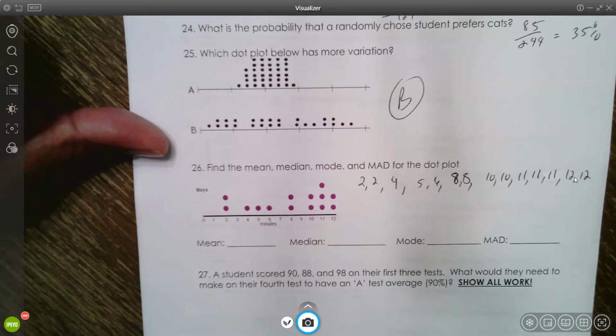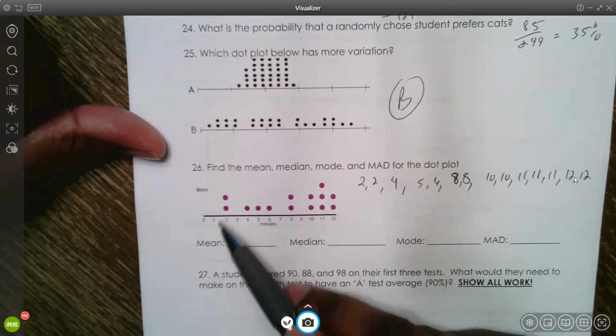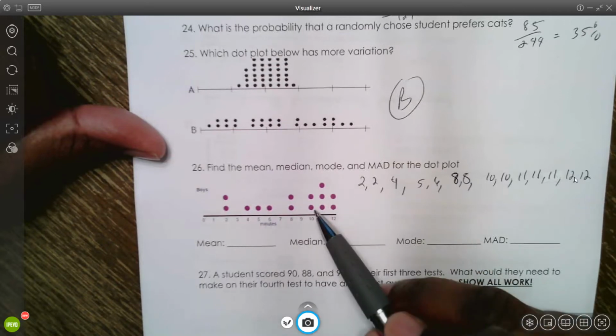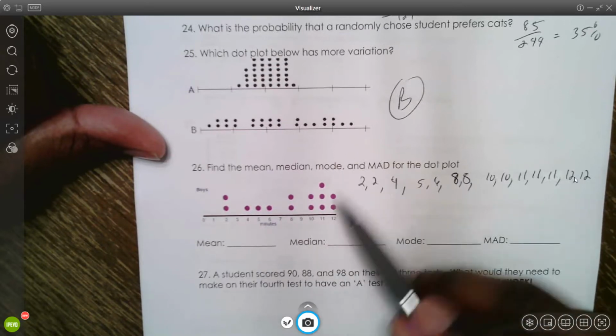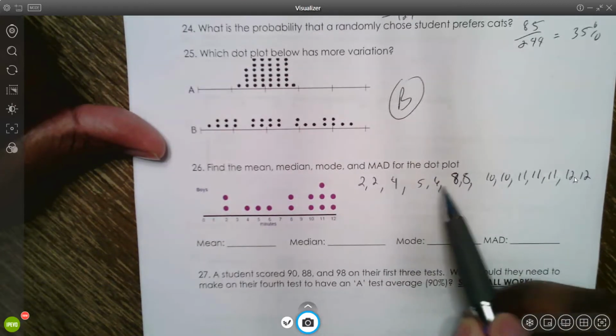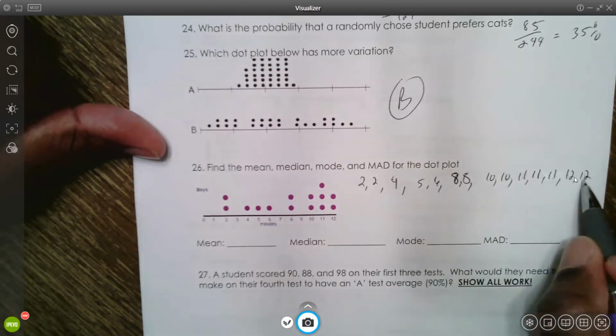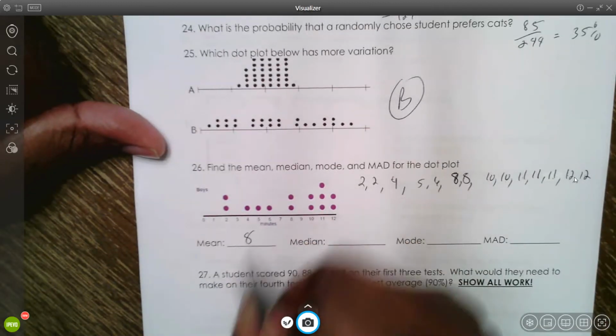So from that, I got to find my mean. So I basically add all those up and divide it by 2, 5, 7, 9, 11. I think it's 14 numbers. 1, 2, 3, 4, 5, 6, 7, 8, 9, 10, 11, 12, 13, 14. So when you add them up, divide by 14, you should get 8.